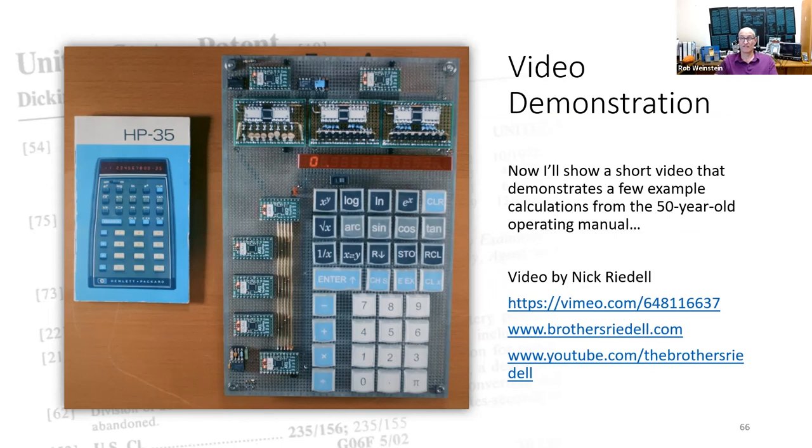Now I'll show a short video that demonstrates a few example calculations from the 50-year-old operating manual.